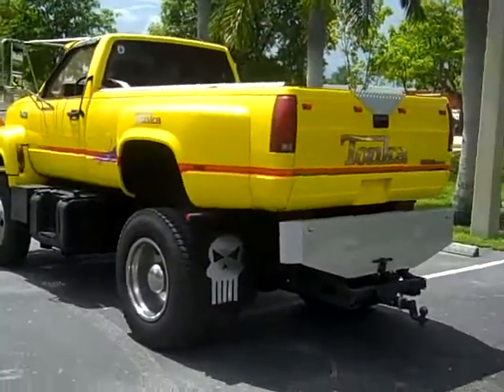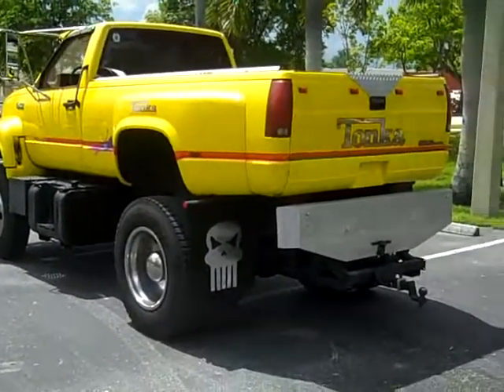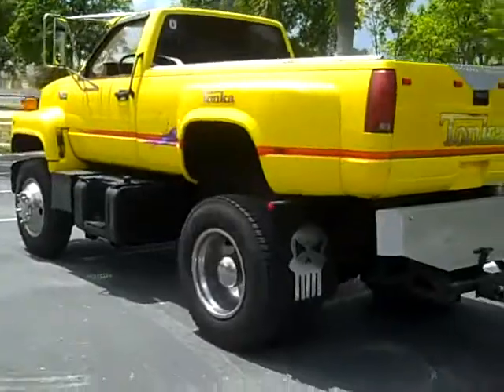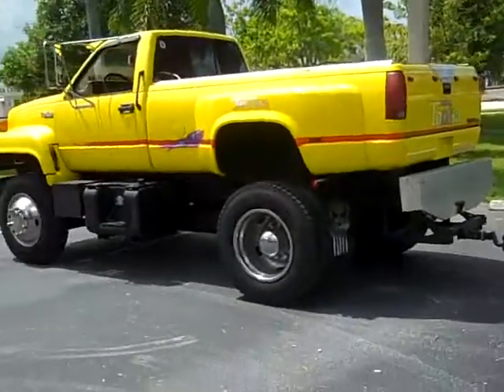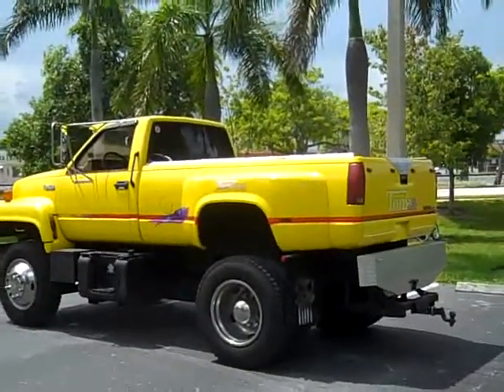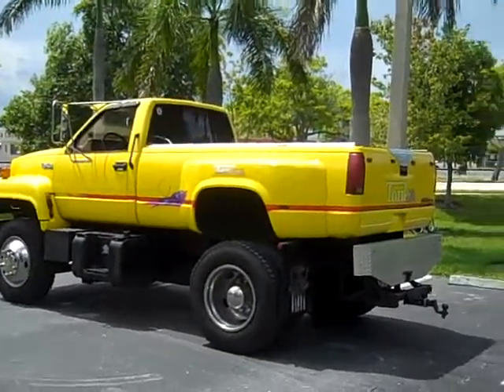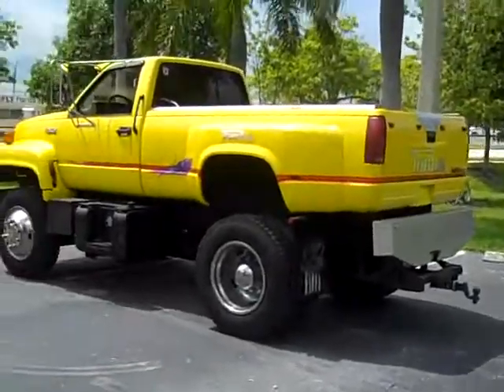And it's good for a million miles. You buy this truck, it will last you forever. Give me a call at 954-937-8271 if you want a truck you can take to shows, pull your trailer or a boat, and have a lot of fun doing it. This is the truck. Give me a call. Ask for Alex. Thank you for looking.